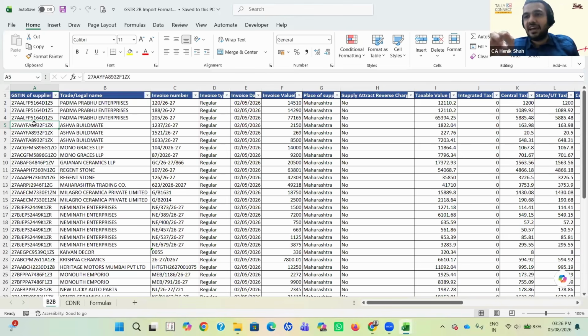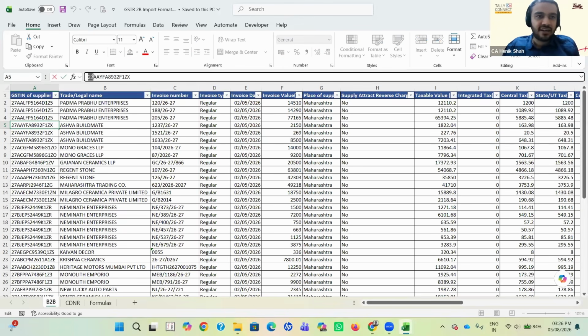Formula number one is LEFT, to isolate these two characters, that is the state code. And then we can use the VLOOKUP formula to fetch the state from the state code.